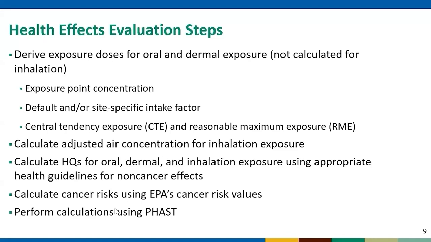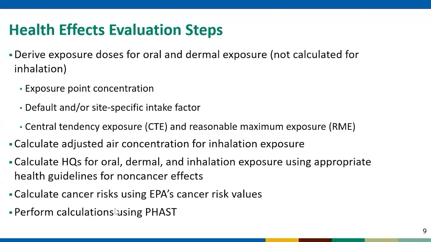We won't have time to cover the inhalation approach today, but you can refer to ATSDR's Public Health Assessment Guidance Manual, called PHAGM, accessed through ATSDR's website for more details. We will also discuss how hazard quotients, or HQs, are derived for oral, dermal, and inhalation exposure using appropriate health guidelines, such as ATSDR's minimal risk levels, called MRLs, and EPA's reference doses, called RfDs, and reference concentrations, called RfCs. These health guidelines are used to evaluate non-cancer endpoints.